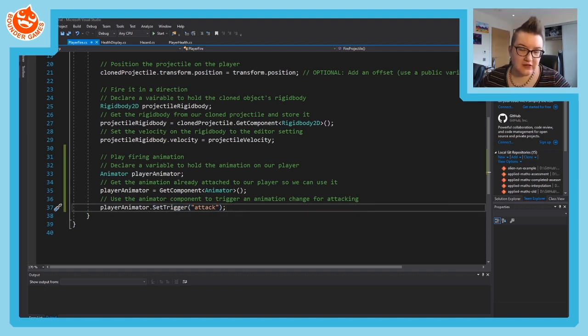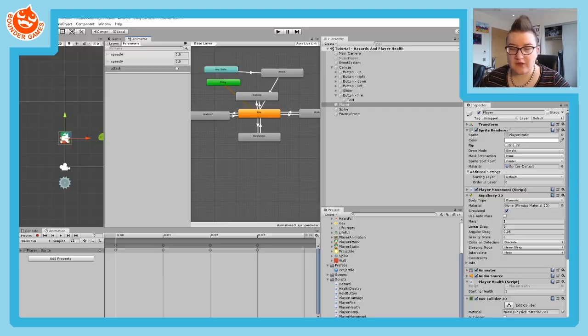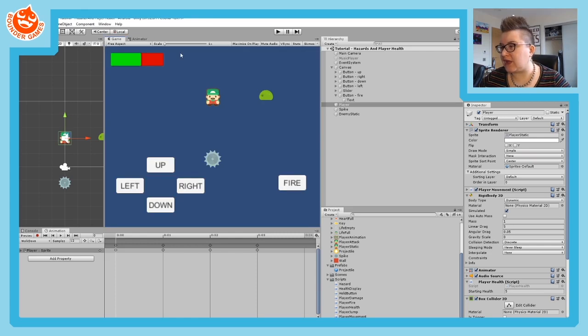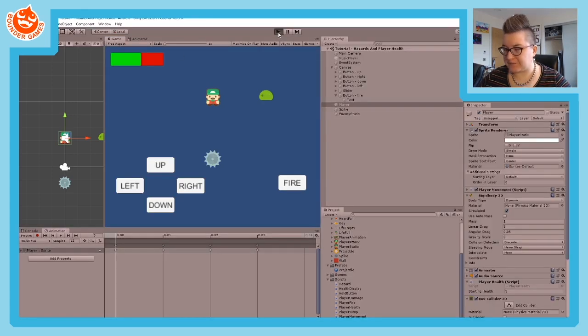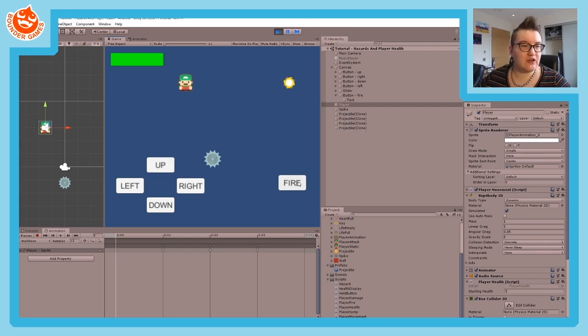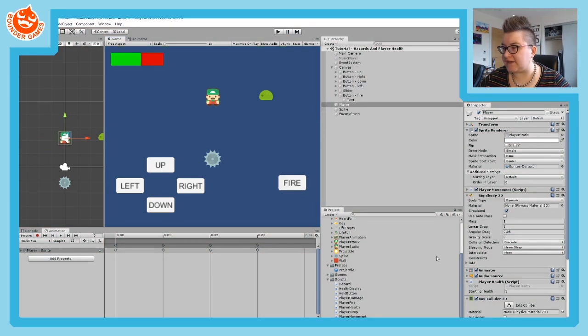So now let's go back to Unity. Make sure you save your script. Back to Unity, back to our game, press play. All right, let's move my guy a little bit, and then let's fire. And look at that, he's got creepy eyes when he fires. And he only does it for a second, but that's okay. It's enough time to see it. All right, so hopefully you can see it on your screen. I know the frame rate might be a little bit low, but hopefully you can see that. So it's working properly for me.